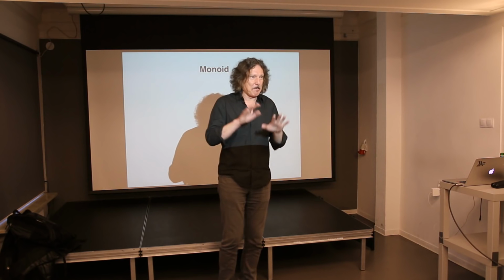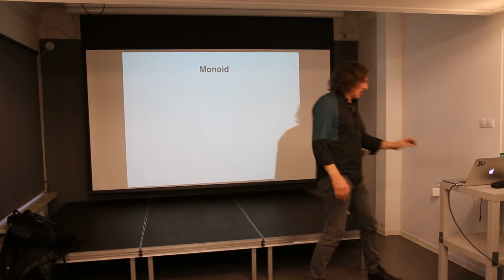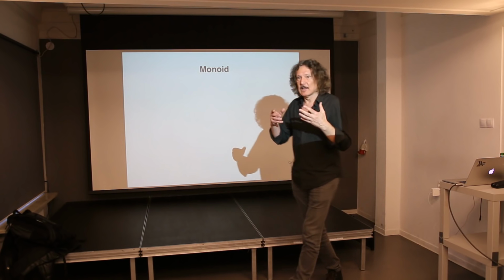Okay, so we have category, okay. The second thing to know about this is monoid. Monoids are extremely important. Categories and monoids, this is like the basic building blocks of category theory, and they are the basic building blocks of all programming, really, okay? So what's a monoid? Monoid is something that has some kind of multiplication, right, and identity with respect to this multiplication. So it's sort of like a category, right?